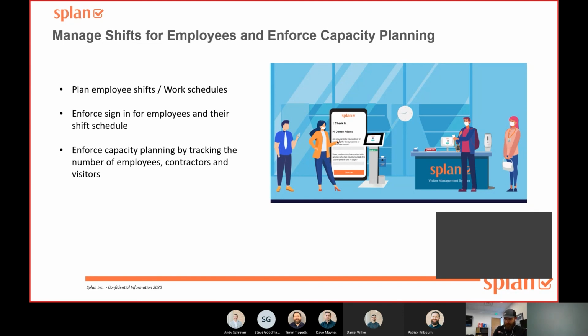And make sure that people only come for their particular shift and they don't come off shift unless, of course, different employees can have different shifts. You can have a supervisor who crosses over shifts. You can have somebody who has to come in an emergency all the time, so you really don't apply the policy to them. Or if you have an emergency and somebody has called in sick, and somebody has to come in off shift, you can override all these things. So it's not hard enforcement, it's enforcement with the capability to override.